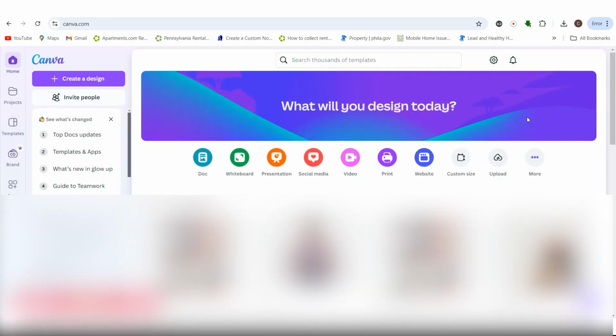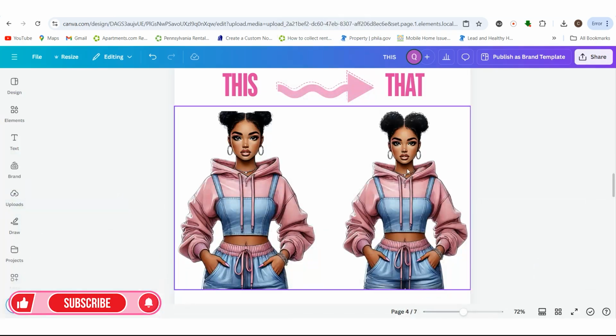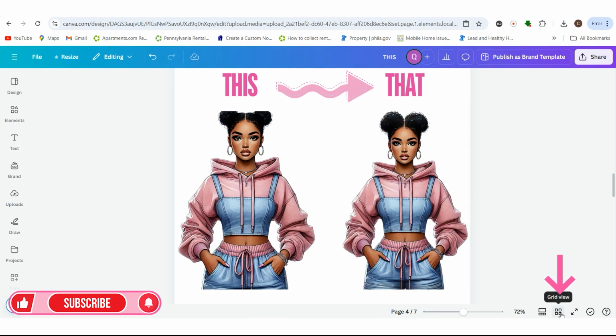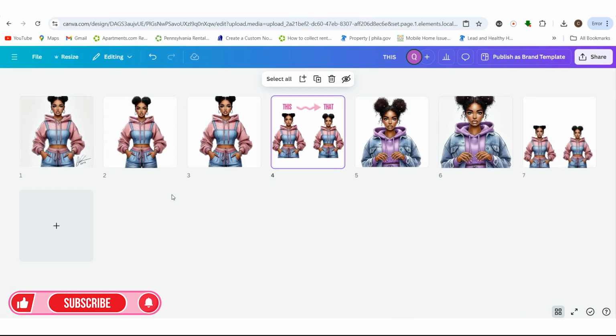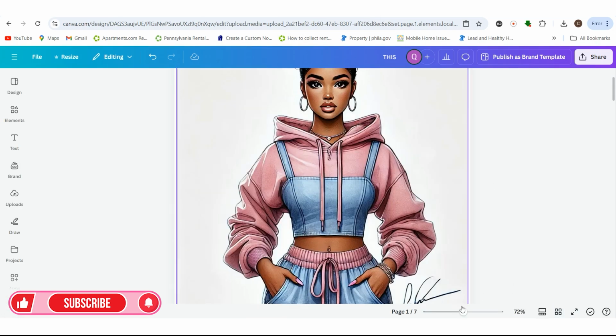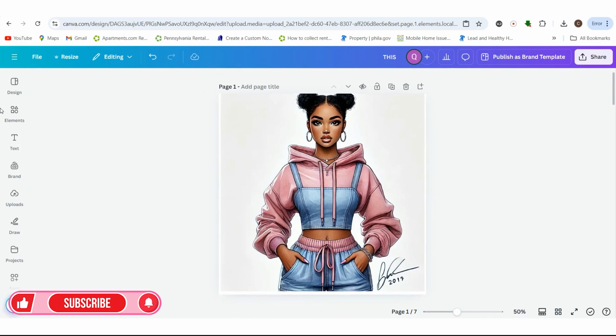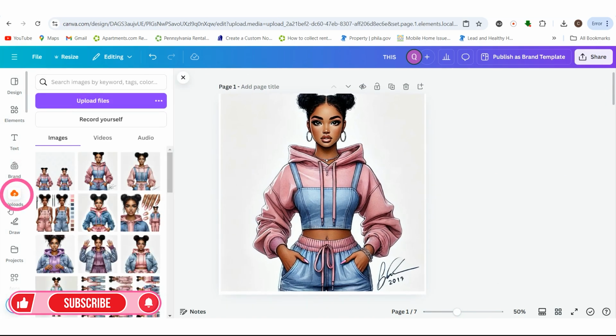So that's a really cool feature inside of Canva. So once we're inside of Canva, now we want to go ahead and go from this to that. So once you actually upload your photo, which I'm going to show you in the beginning. So this is the actual photo and let me zoom out some. You're going to head over to uploads. When you go to uploads, you're going to upload your files.